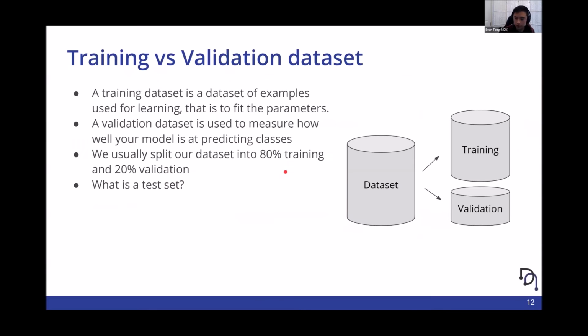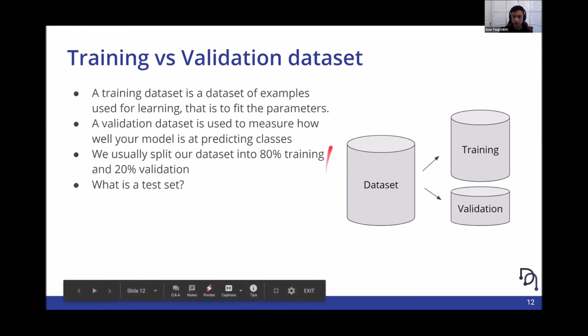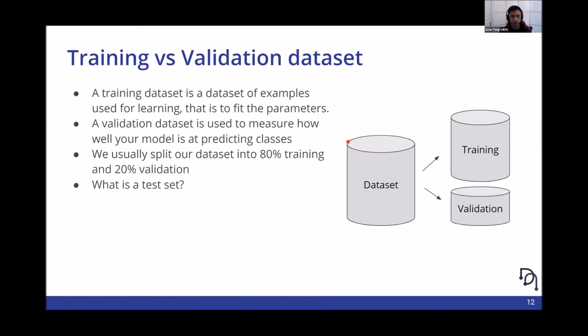Let's talk about training and validation. As we said before, we want to have our stack of images to begin with. You can get that by downloading from Google or from Kaggle. That's called a data set. We want to split them, generally 80-20%, where one stack or folder is used for training the neural net.